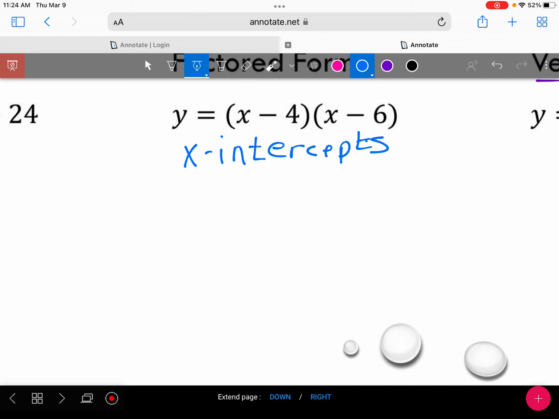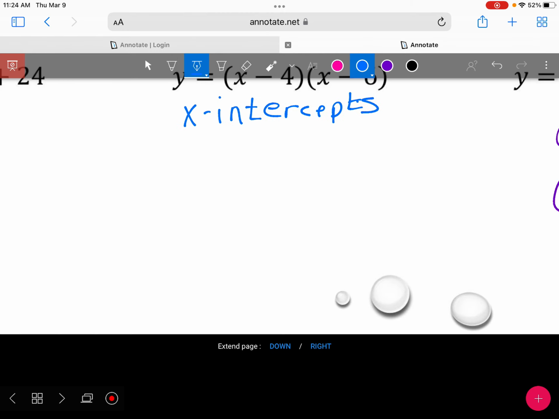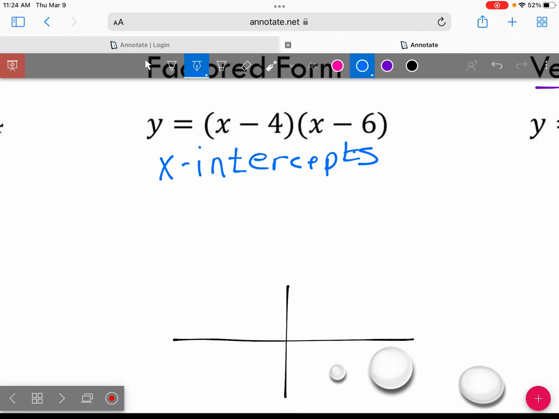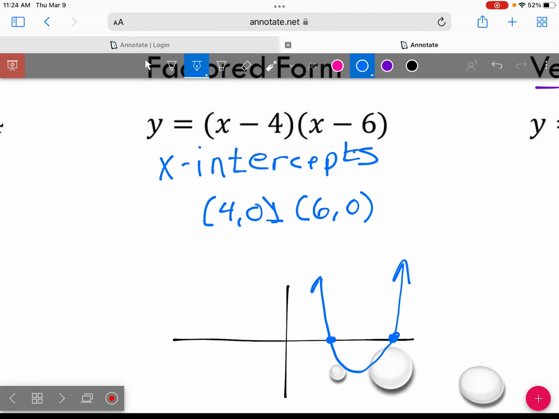All right, so our x-intercepts, that's going to be where it crosses our x-axis. So looking at these ones specifically, where are our x-intercepts in this equation? 4 and 6. Positive 4, positive 6. (4, 0). (6, 0). It's always going to have the opposite sign because our formula has a minus sign in it. Is this an upwards opening parabola or a downwards opening parabola? Up. It's a smiley face. Positive a value means we are a happy face. Goes like that.